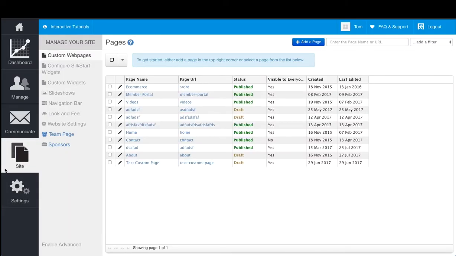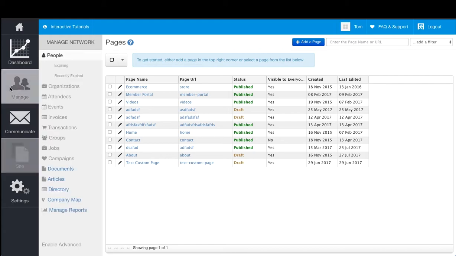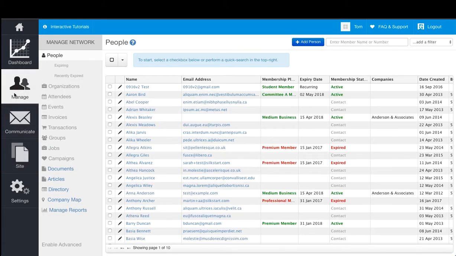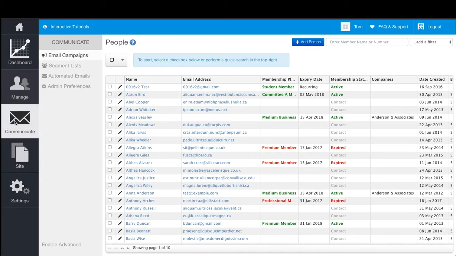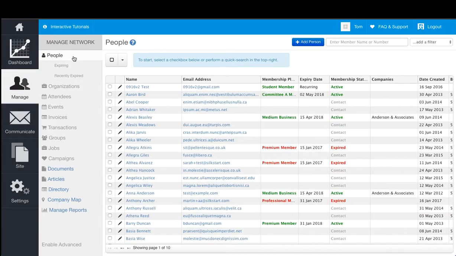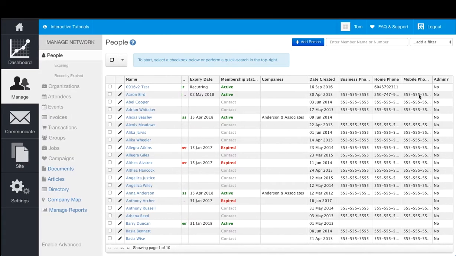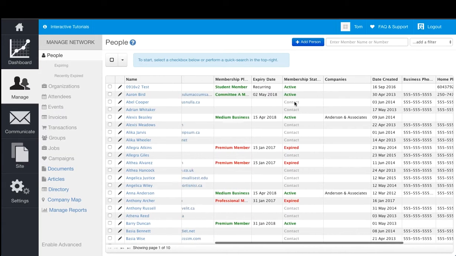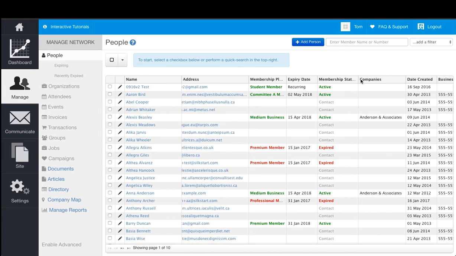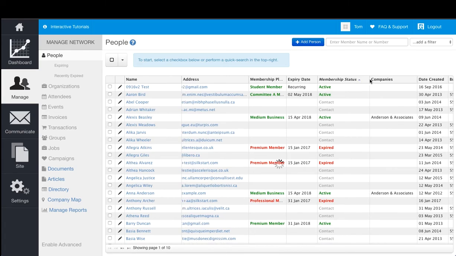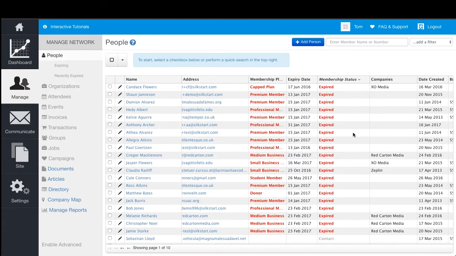So once all of these configurations and settings are set up by SilkStart, your day-to-day management of the system is going to occur within the Manage and the Communicate section. Within the Manage section, as I mentioned, you have access to all of your data in table format. So here, if you jump on People, you have a list of all of your individuals with some basic data elements listed within the chart. You can sort this table by any column so that you can group people based on certain statuses. You can use filters to do quick counts.